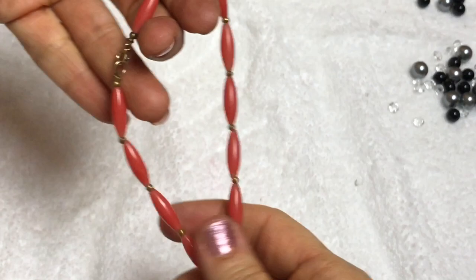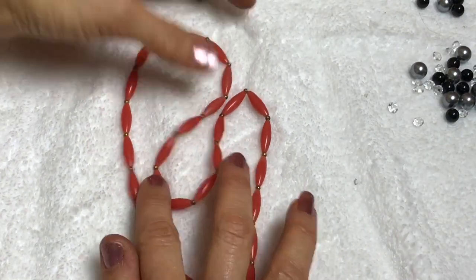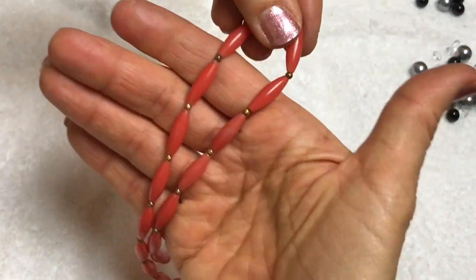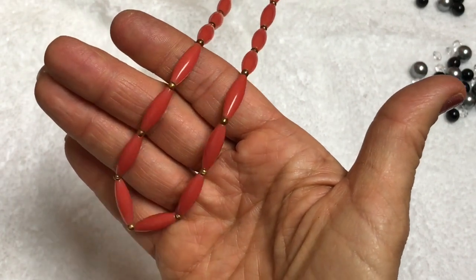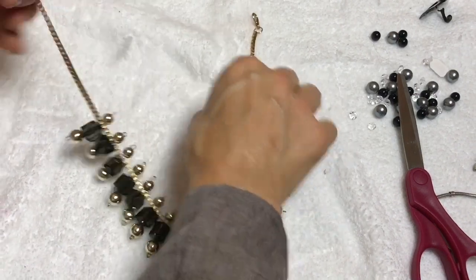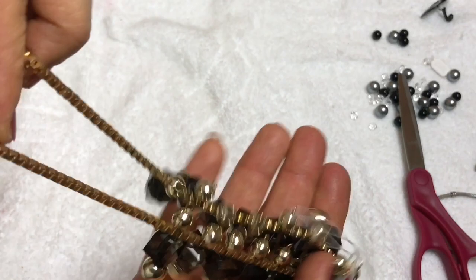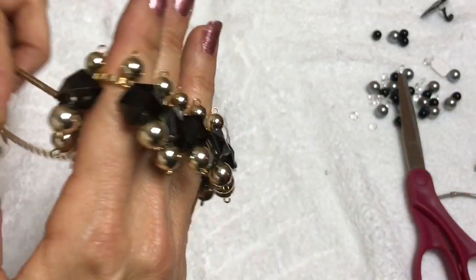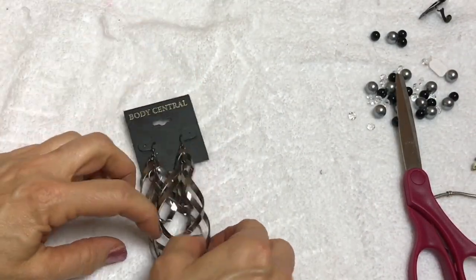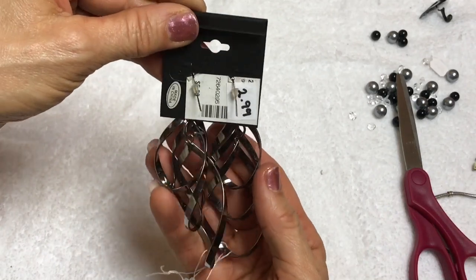This is cute - it looks like vintage. These are just like a coral peach colored long bead with little tiny golden beads in between. This is cute. It's a cute necklace - no name, but cute nonetheless. A pair of earrings - it's Body Central. They're very big, like a hematite tone. Fish hook earring closure.